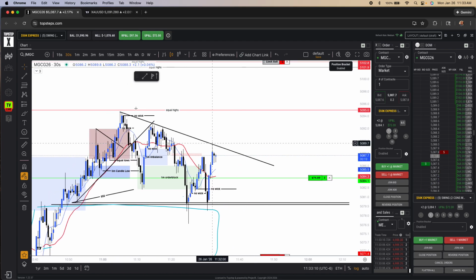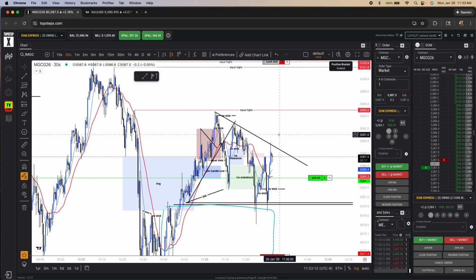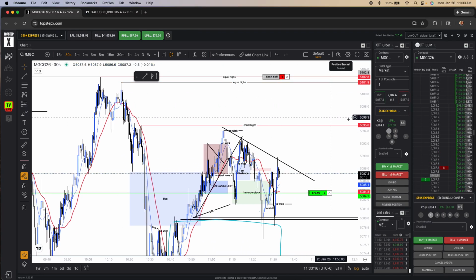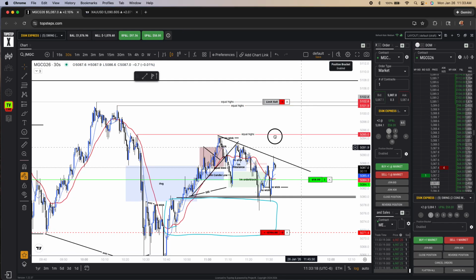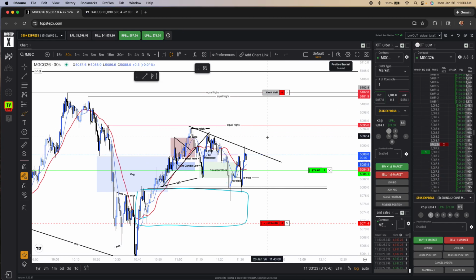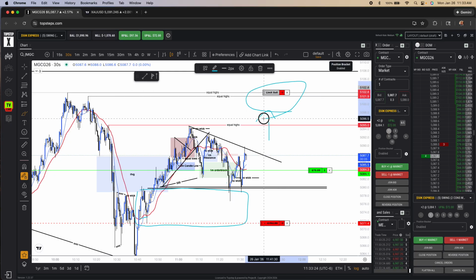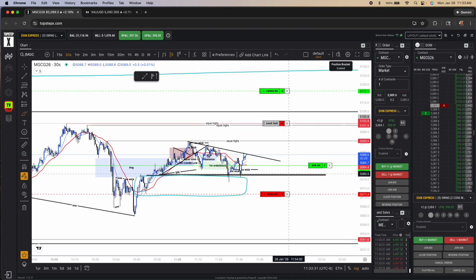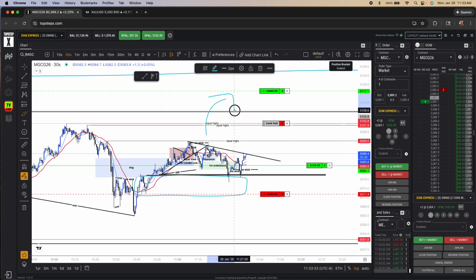But as soon as we kind of start breaking out, I'm going to start reducing my risk. Once we start going through these highs, I'm going to start trailing tight. Hopefully we don't get hit on the trail if we can get up into here. And hopefully we can get a strong push into the TP before we hit the trailing stop loss. We're only going to trail one limit order, and then we're going to have a running position that can hopefully hit even higher.